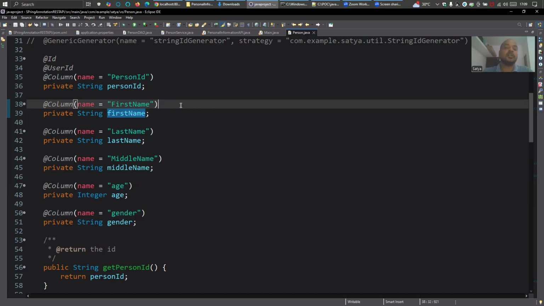It should take the values from the @Column name. The architect who designed this default naming strategy should have taken care of it. He should have looked into it: @Column name is there, that means don't consider any default naming strategy. Read the name from the @Column name and use it.